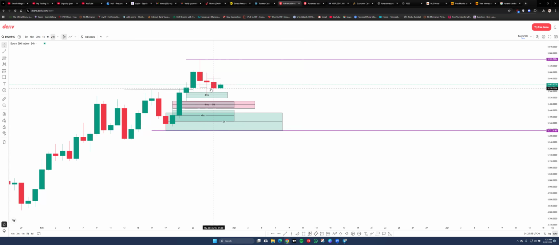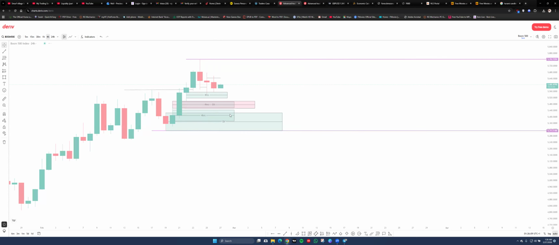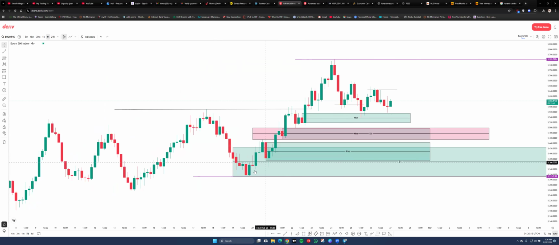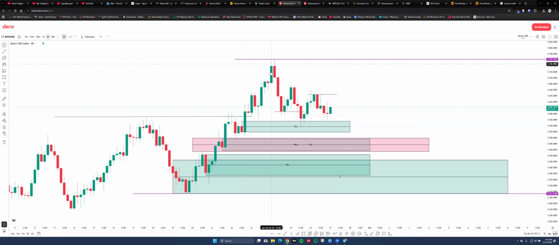If we go down to a lower time frame, I'll show you what I mean. The market might actually come and tap in on this one because we have a fair value gap there on daily, and we have another order block there on 4 hours. If you break it down to the 4 hour time frame, this is our range from a daily perspective. This is where we had our break of structure and the market is coming back down. There's another order block here.